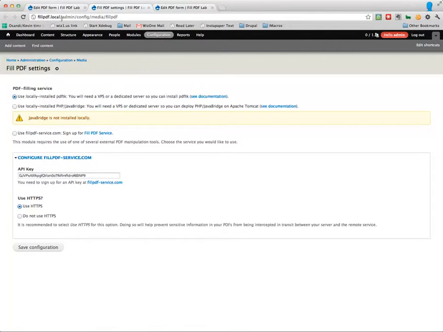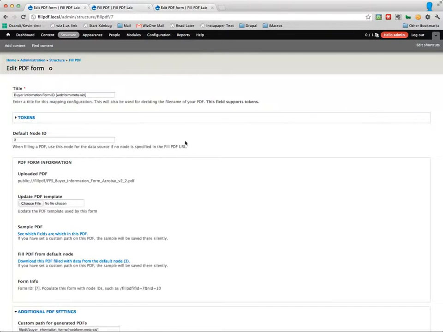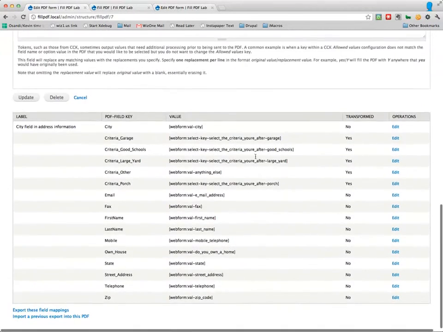So then you go to this page here, and you upload your PDF. When you upload it, you come to a page like this that reads the fields in it and then lets you set it up. You see all these things between square brackets here. You might recognize them as tokens if you've used tokens before. They're like field names, and they tell it what field or what value you want to use for that specific PDF key.